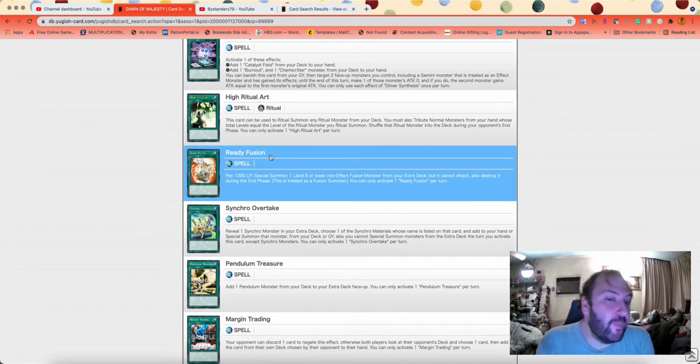Ready Fusion, brand new form of instant fusion. Pay 1,000 life points, special summon one level 6 or lower non-effect fusion monster from your extra deck, but it cannot attack, and it's also destroyed during the end phase, which is essentially instant fusion.